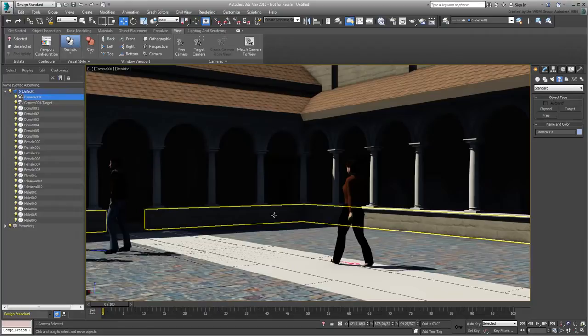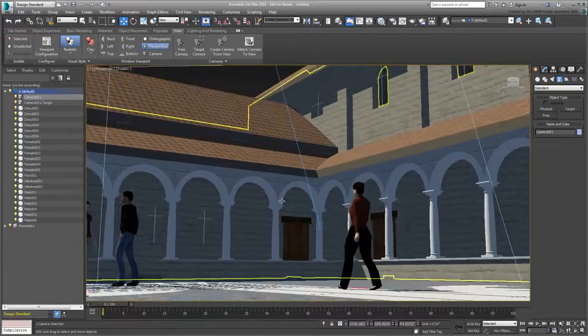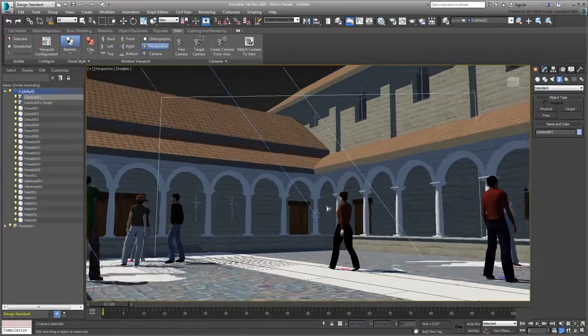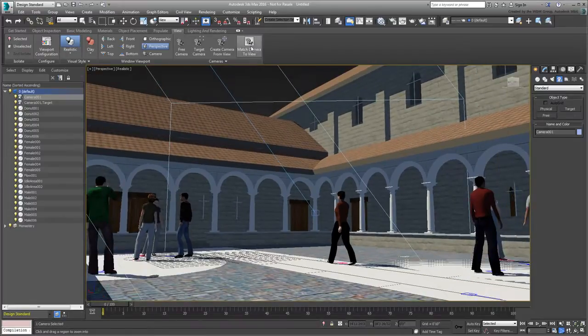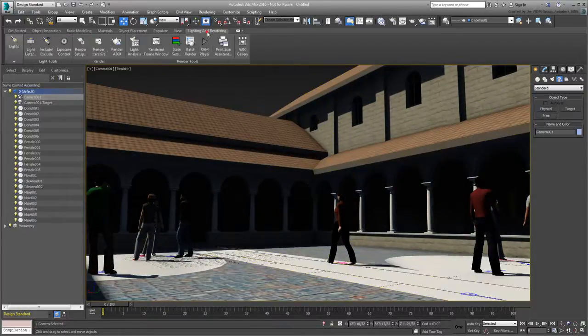If a camera is selected and you switch to the perspective view and adjust it, you can then use the Match Camera to View button to relocate the camera to that exact same spot. And finally, this brings you to the last tab that deals with lighting and rendering as you get ready for final output. Like with cameras earlier, you can use this tab to add any type of lights to the scene. You can also directly access the Environment dialog to adjust exposure.